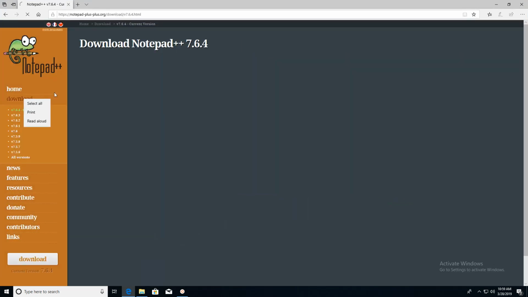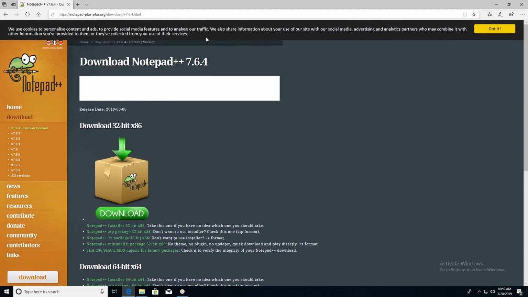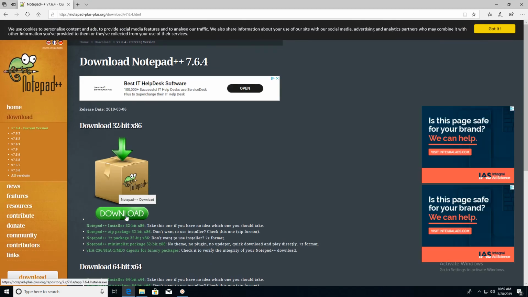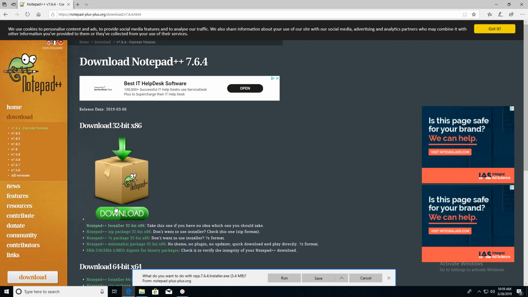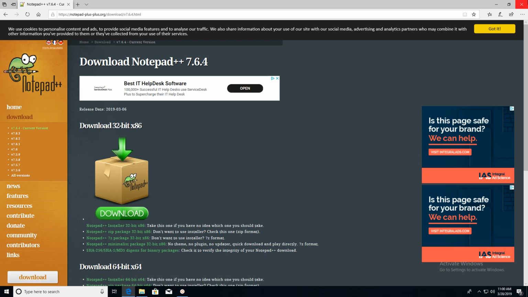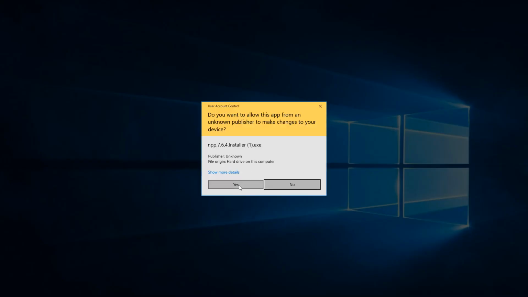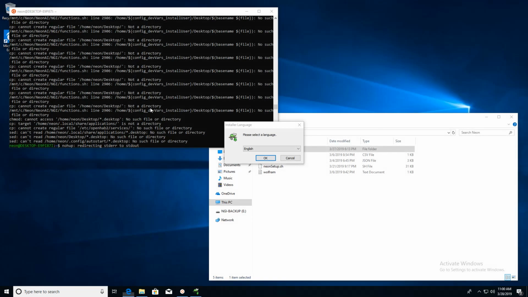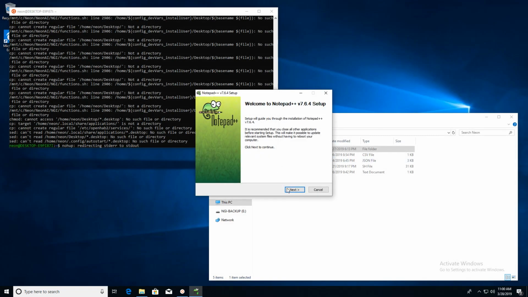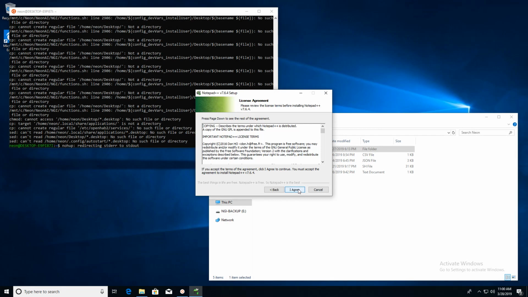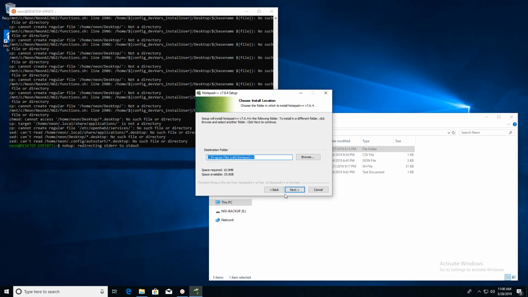The newest versions of Notepad are adding support for Linux line endings, but not all machines have automatically updated at this time. So I'm still recommending grabbing Notepad++. We'll run that. English. Next. Read the license terms and agree.